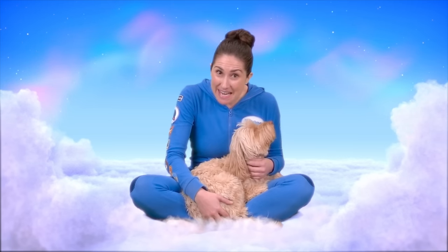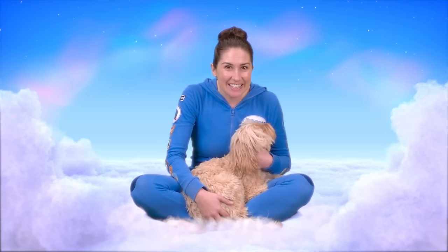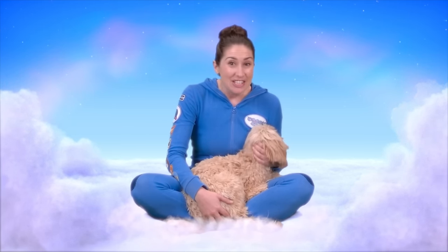Now this is Minnie. She's a little dog who is lovely and relaxed here in my arms. She's been looking forward to her Zen Den and she hopes that it will help you. So let's get comfy and ready for your Zen Den time.